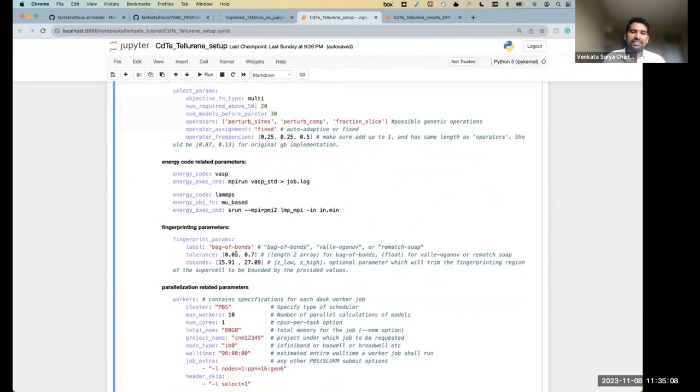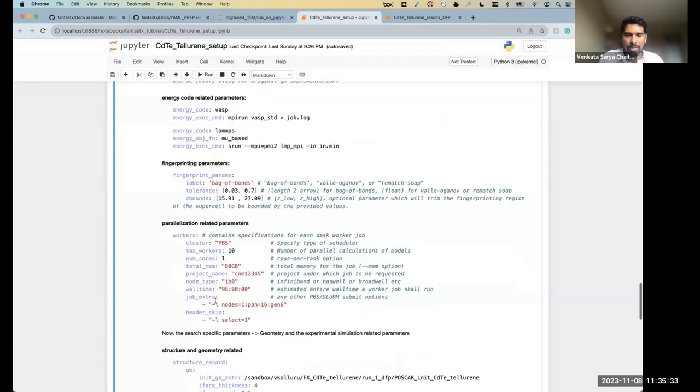And fingerprinting is important because sometimes we end up choosing different structures, but they relax into the same local minima. So if a new structure that we are creating already exists in the pool, then we want to make sure that we eliminate this new structure, because that kind of makes the pool biased towards the known structure by increasing its count in the population. So this is also very important.